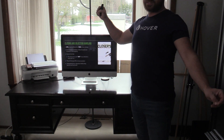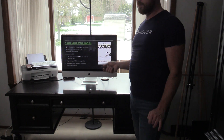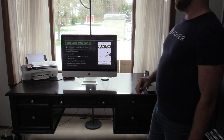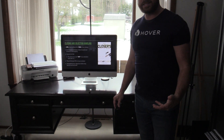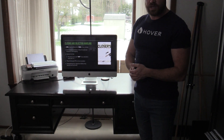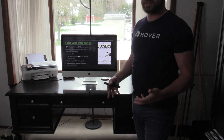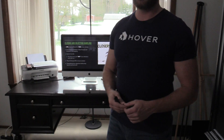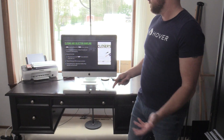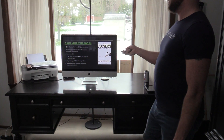Does everybody know what I mean when I say assume the sale? As we do your roof — this is before they've even signed paperwork — say 'as we do your roof,' not 'if you decide to work with us.' If you talk like that, you're giving them the picture that they don't have to work with you and that you're a weenie. They're buying you and not your product.